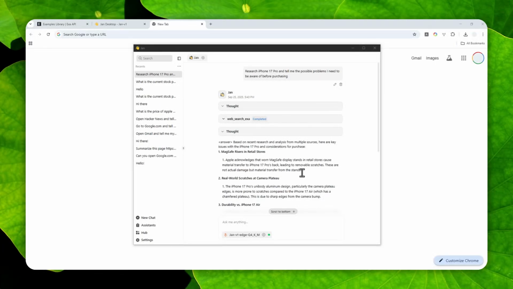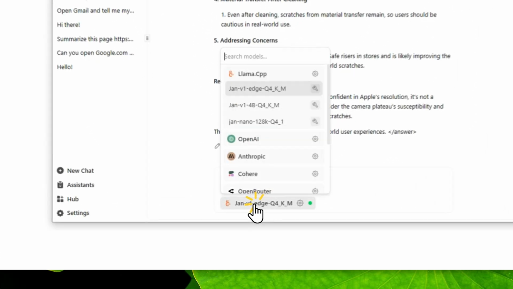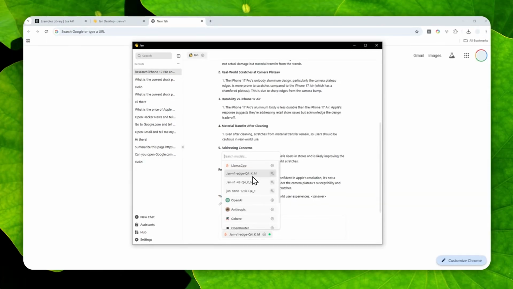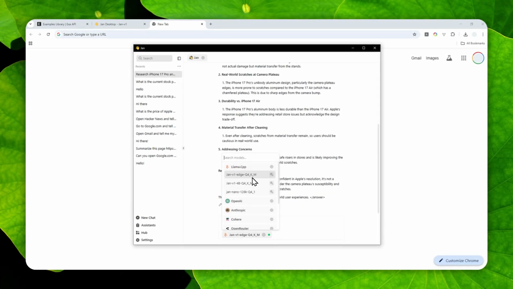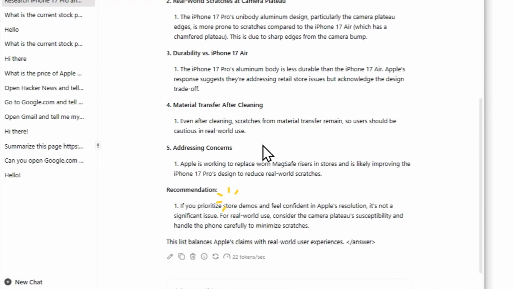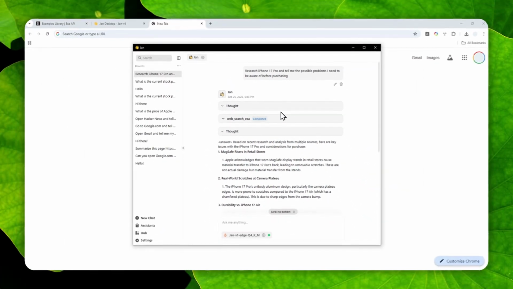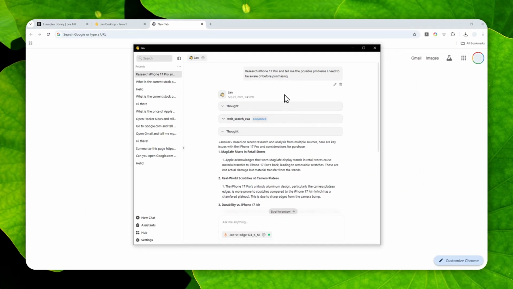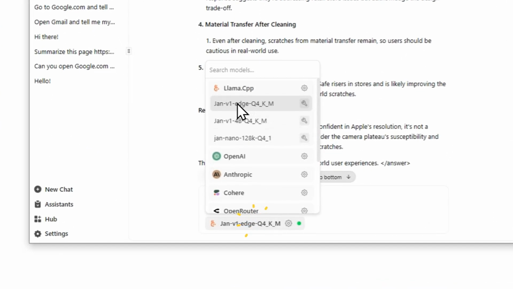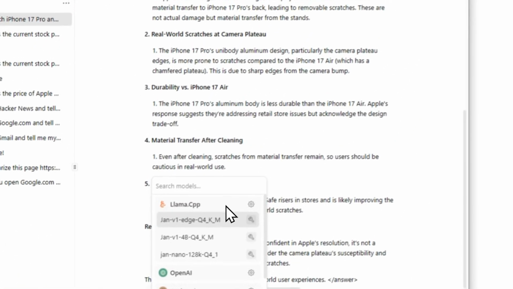So this is an open source and local AI model that I'm running on my computer. I'm using the model Jan version 1H, and this model is small, it's lightweight, but I would say it is decent. And maybe the biggest problem of this model is right now the training data is from 2023, and that means this model has no idea about anything that happened beyond that year.